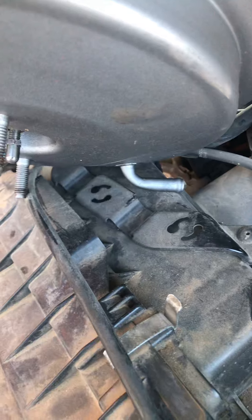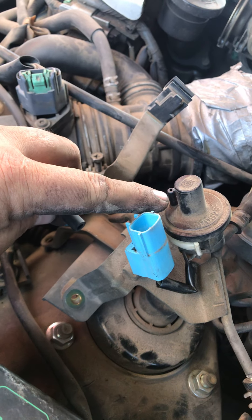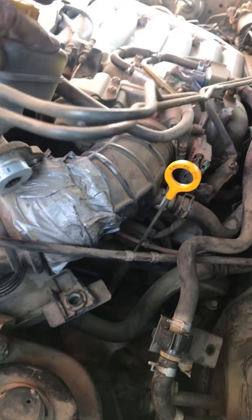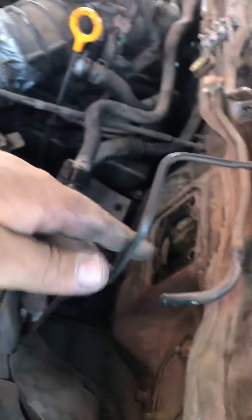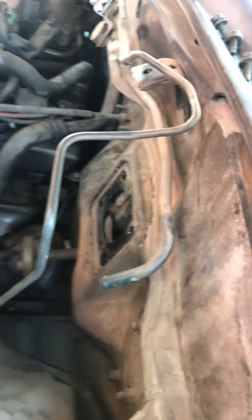That hose hooks up to the brake booster on that part right there. There's also this vacuum hose that hooks up to right here, a couple vacuum solenoids, and a plug. This plug goes right here and this goes here. I usually just move it to the side so it's not in the way. Once you get those 10mm bolts over there — the ones that hold the lines — you might have to pry a little bit on the brake booster to get it out because it's a tight spot.